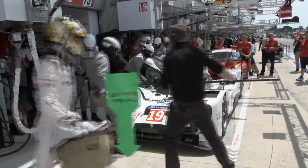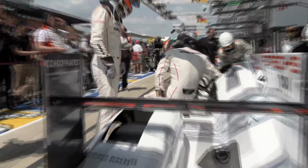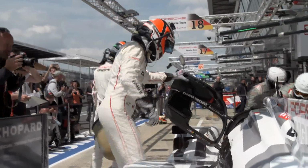While the pit crew rush into action, the drivers must also be on their toes for these tight changeovers. It's very important the drivers are quick. To make an effective pit stop and driver change, the driver has to be in the car, belted up, ready to go before we finish fueling.